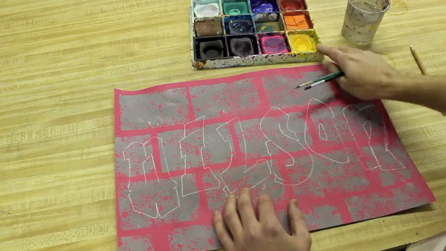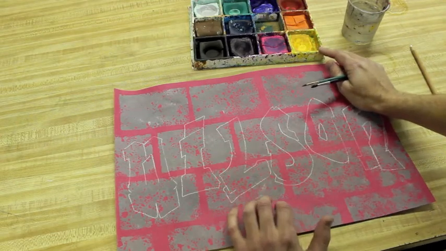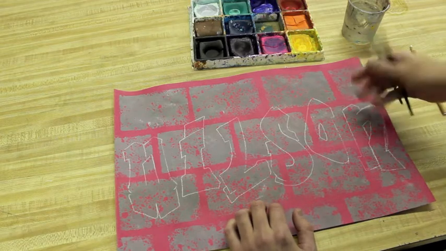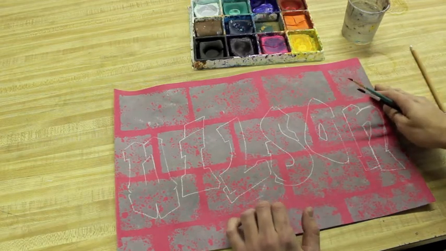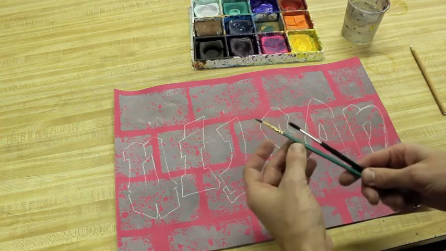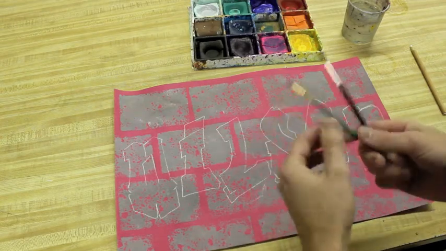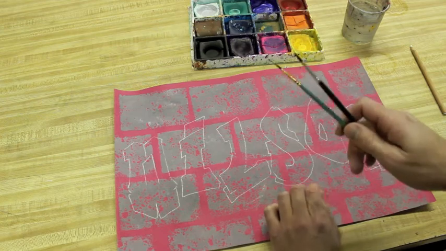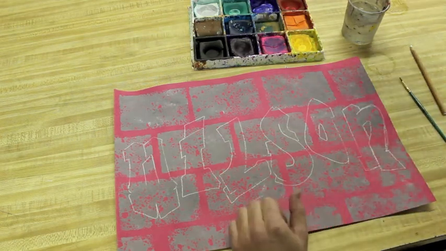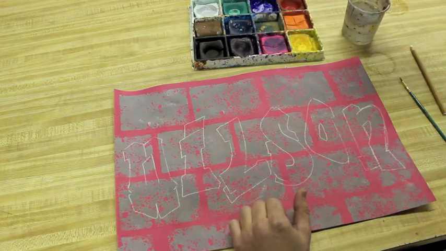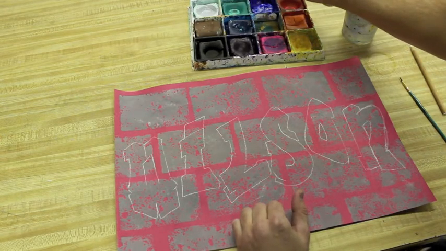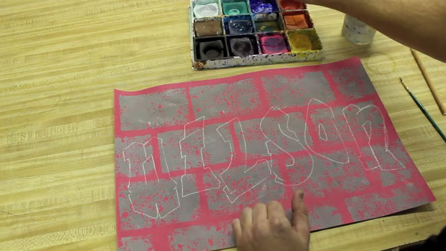The paint you're going to be using is tempera cakes. These are basically concentrated color activated with water, sort of like watercolors but it's actual tempera. You need to have your water and paint brushes ready. I'm using two different size paint brushes: one for the fill and one for the outline. These work just by activating them with the water and they do take quite a few laps to get the right pigment to come out.